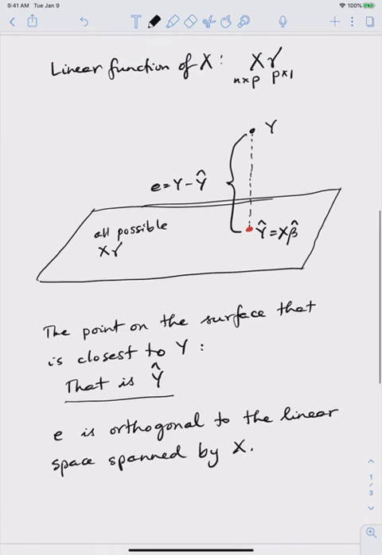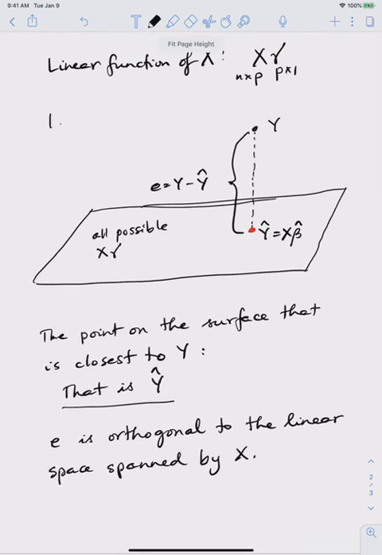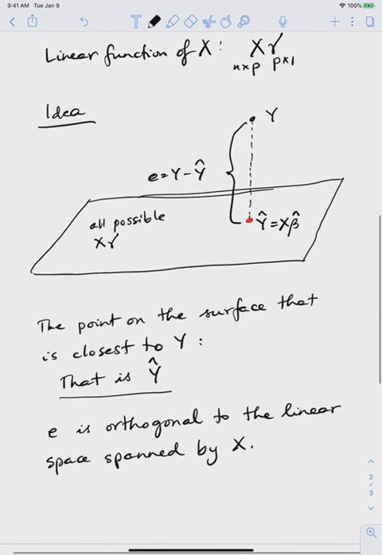And so this is the main idea behind the estimate.